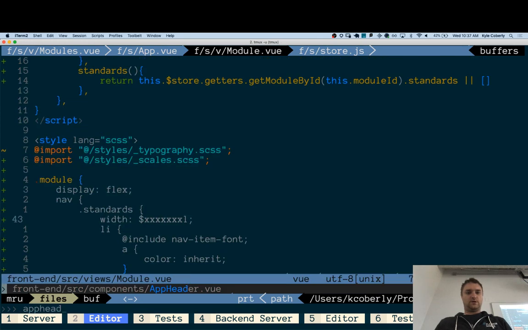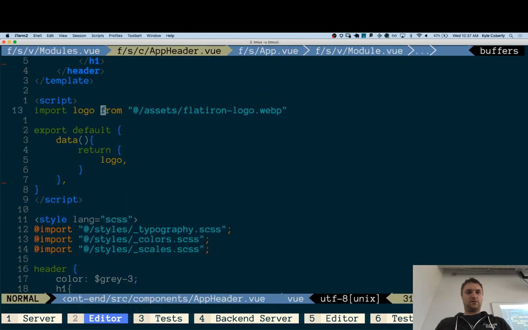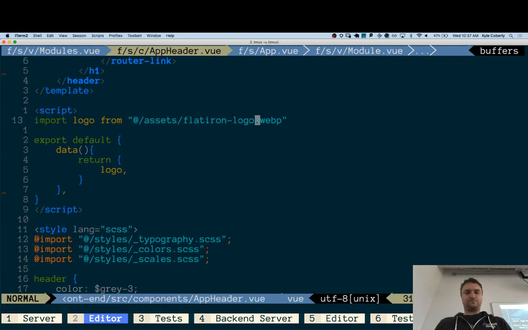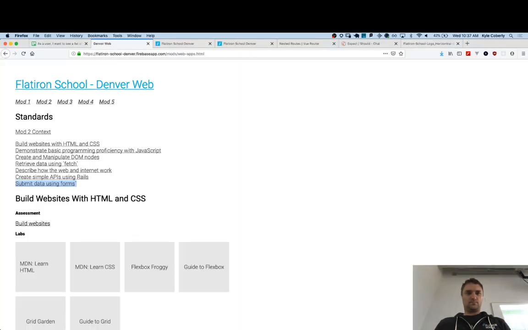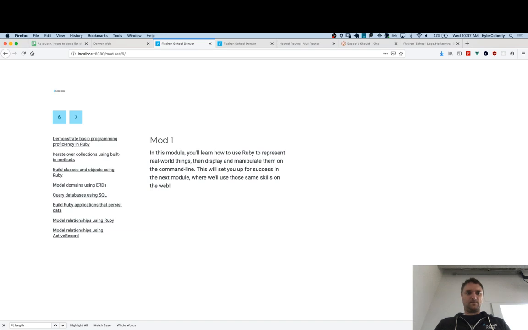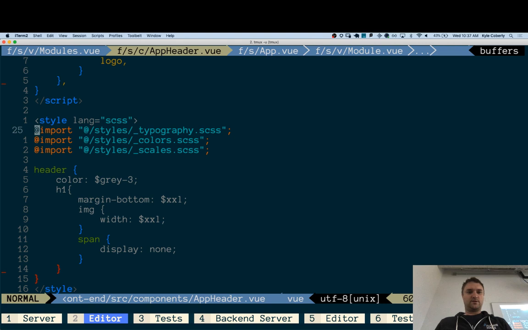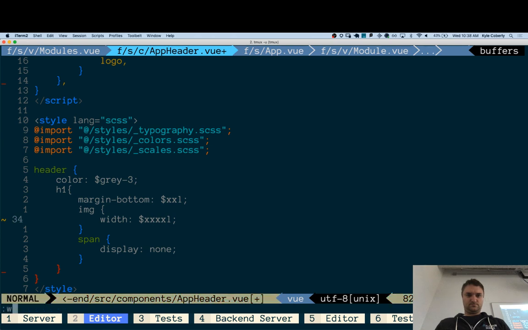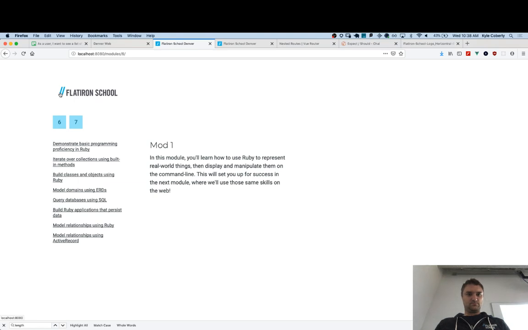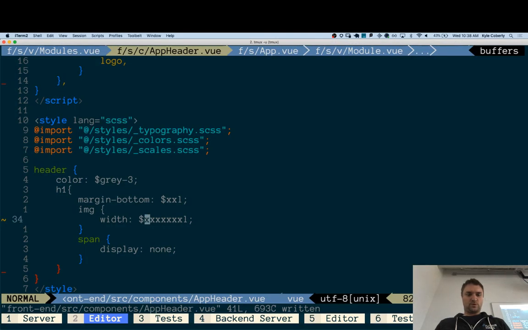Then over in app header, okay, and now I don't want to constrain it in the same way that I was before either. I did this by height instead.